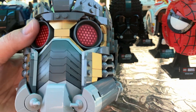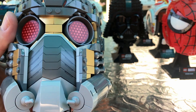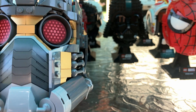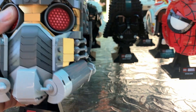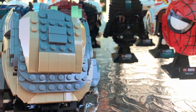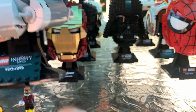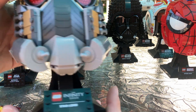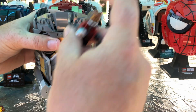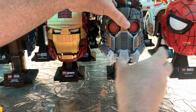I thought this was a really cool set. I believe this is the set with the price hike — it was pretty expensive. But as you can see, this is not a sticker piece and these aren't sticker pieces — these are pretty awesome pieces. When this set retires, if it isn't already, I feel like this is going to be a very sought-after set. I like the front and the way they did these pieces for the mask, and the telephone pieces on the side. This is really one of my favorite helmets for sure.